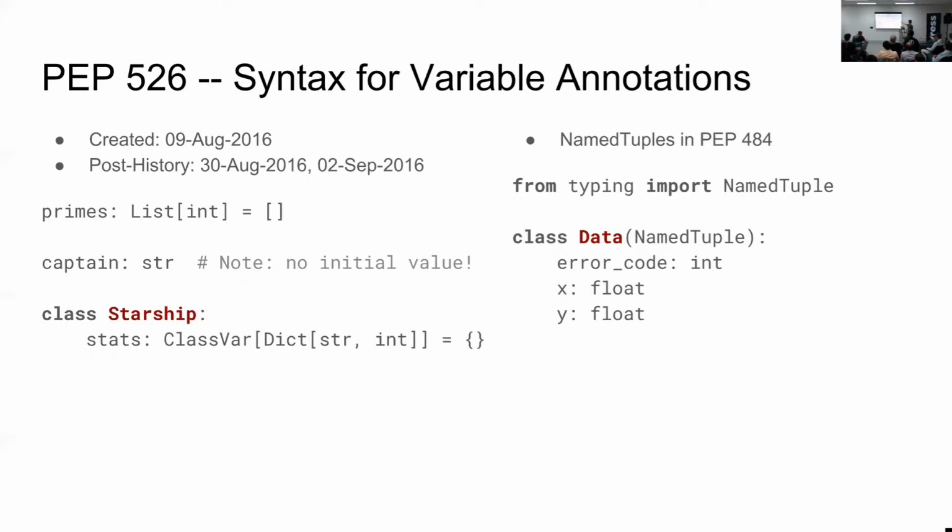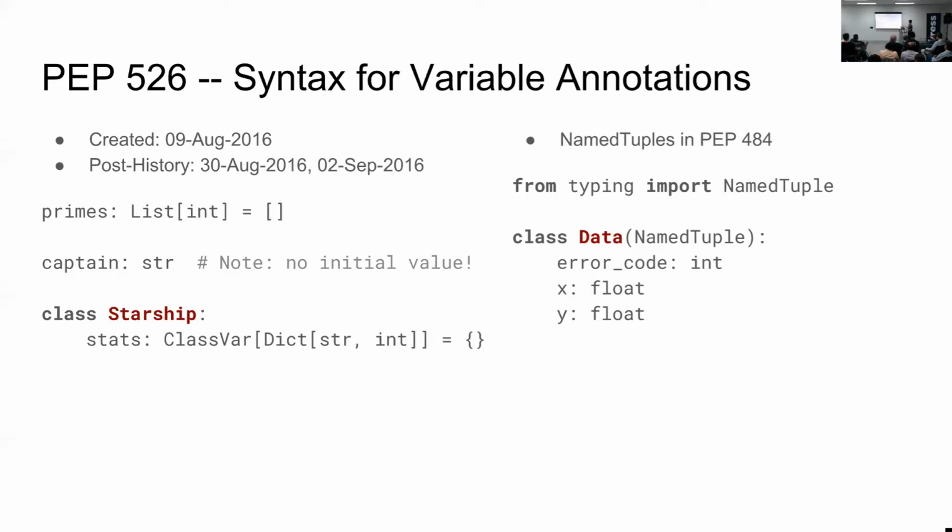So here the first line is a variable annotated as a list of integers and it's initialized to the empty list. The second example, you will notice there's no value being assigned to this variable. If you try to reference this variable in code after this line, you still get an error. But this just allows you to declare the type of your variable because that actually defines it.